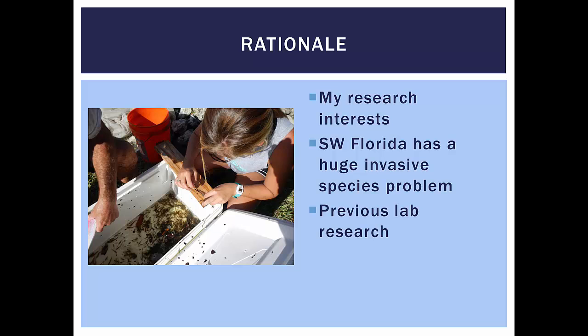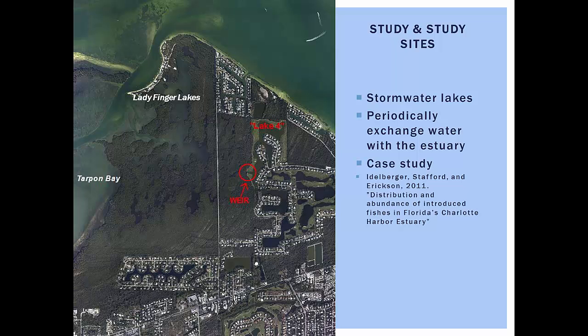We decided to do this project in particular for several reasons. First of all, I'm very interested in invasion ecology. Southwest Florida and Sanibel have an invasive species problem, and I know we've been doing a lot of research in the dunes lakes for quite a while, and we wanted to get a better idea. We knew there were invasives, but we wanted to get some population or species composition estimates, and we knew there was some weird things going on in the dunes.